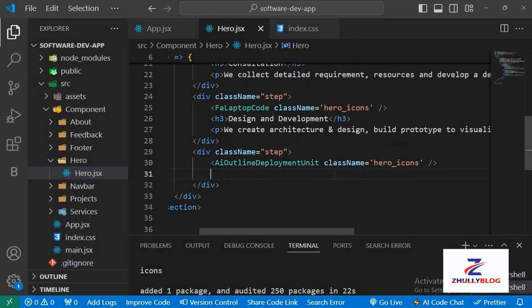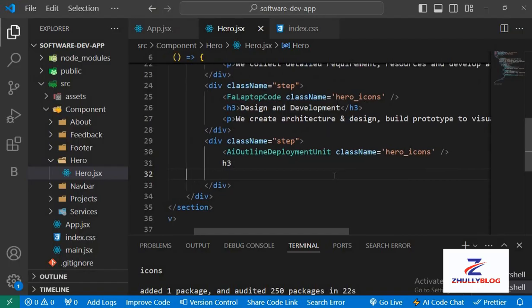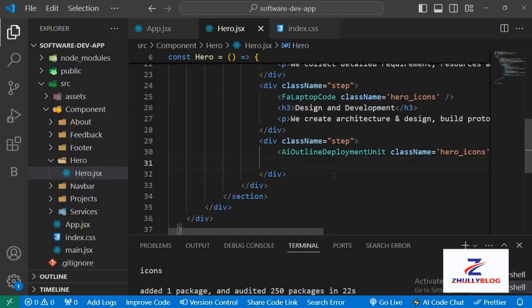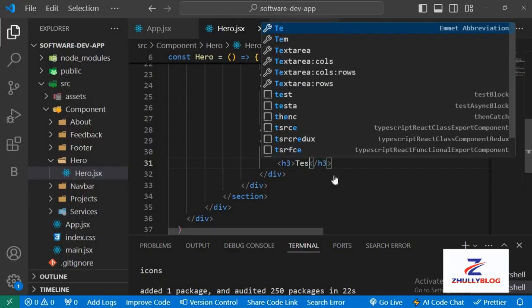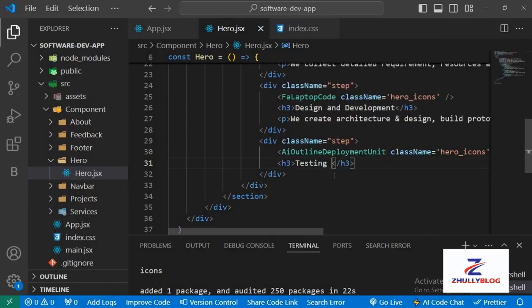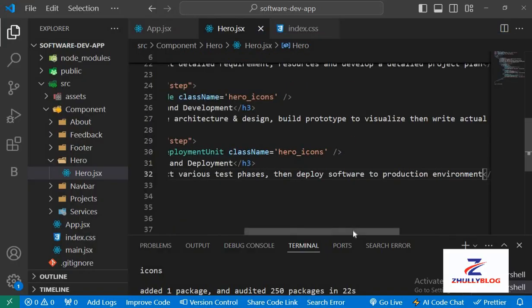So here we're going to have an H3 tag, and it's going to say testing and deployment. Next up, we have a P tag for paragraph tag, and it's going to take this.